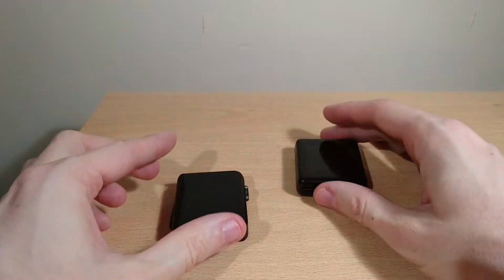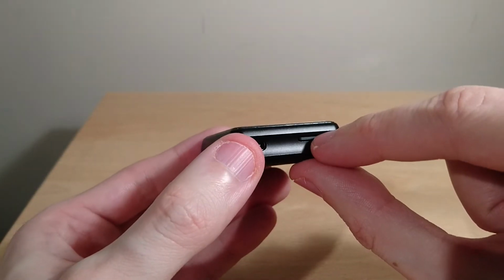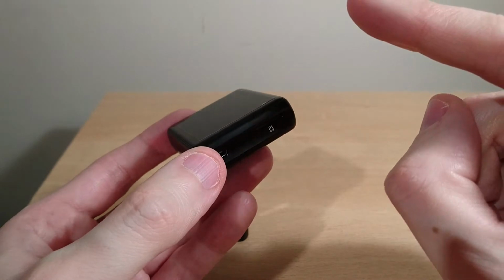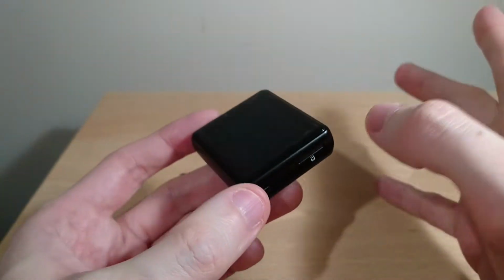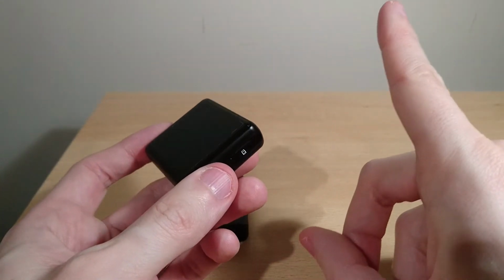So yeah, the Fiio, similar. No cover for the micro SD card. Both these support really big SD cards. This one's got a 256 gig in. I think it supports at least a terabyte. I can't remember from memory, but I spoke about it in the review, and I put the review for this up in the corner.